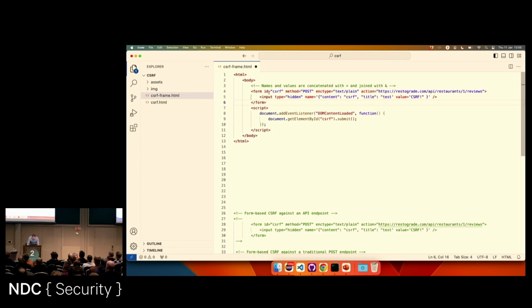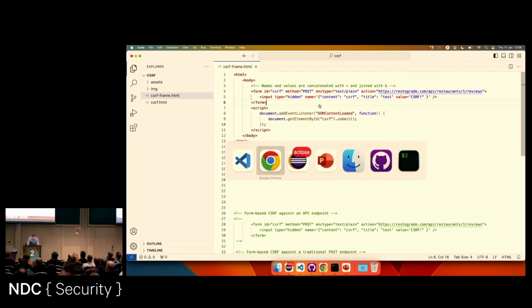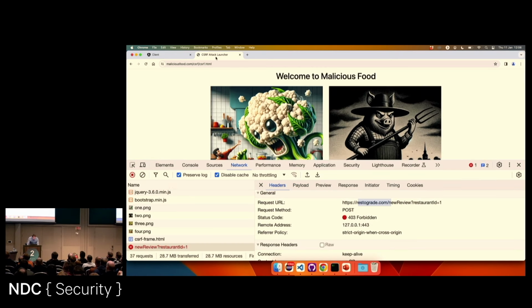to submit JSON. You can see here, the trick to submit JSON is the name of the field is the first part of a JSON object, and the value of the field is the second part of a JSON object. And if you tell the browser to handle this as the content type text/plain, it will not encode any characters to form representations. It will just take name, add an equal sign, value, bam. And that's the data you will submit to an endpoint. So we set it to text/plain. We point it to an API endpoint, /api/restaurants/1/reviews. We send a post request, and that should cover things. So let's save this and see if the demo actually works.